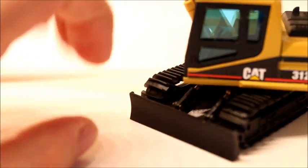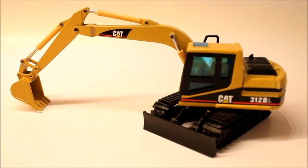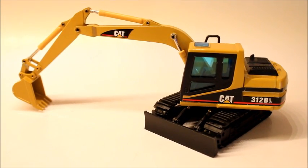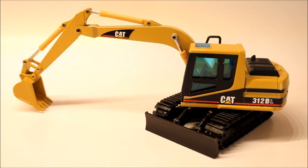To sum it up, my opinion is it's a really great model. You really can't compare it to today's models because it was made so long ago, and today we expect so much. I'm surprised by how much they actually put into this. It's lacking the major things, but for the age it was made, it's really nice. I hope you enjoyed the review.